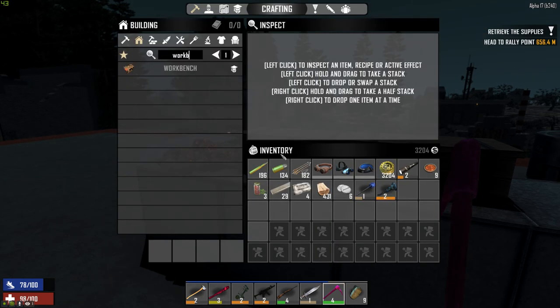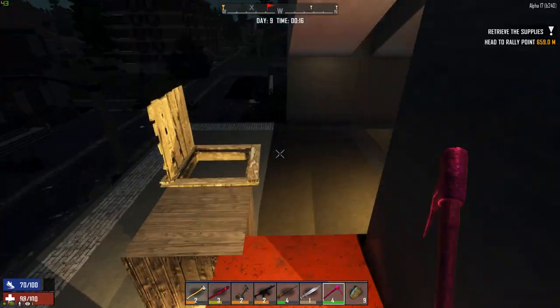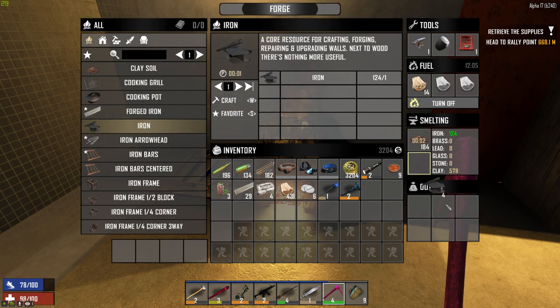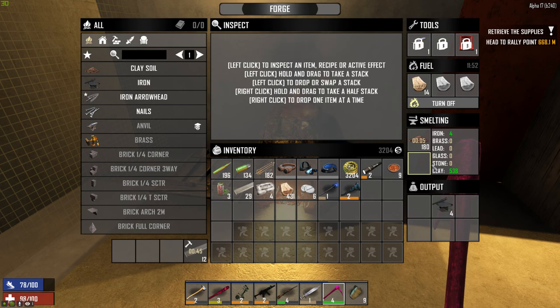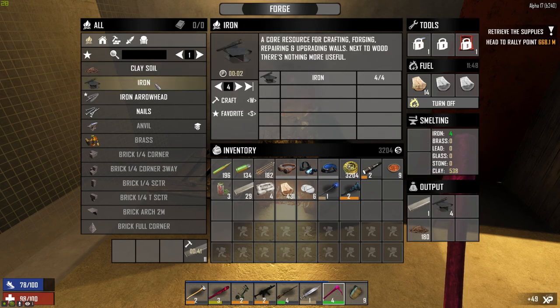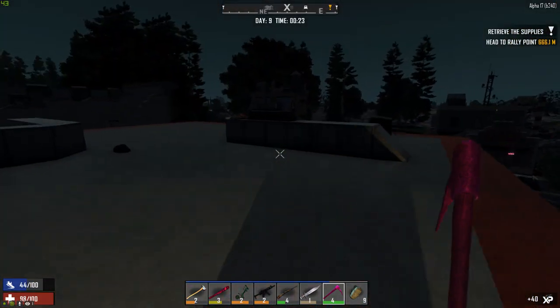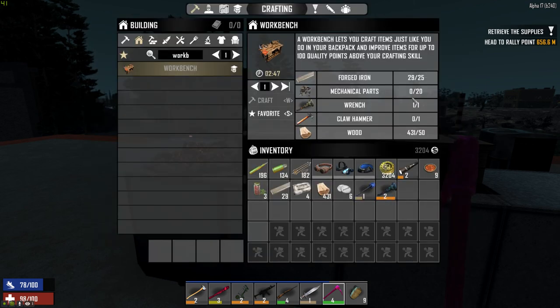So let's start with workbench, because I believe I'm gonna need a lot of forged iron. Let me stop that. Yeah, there wasn't a lot of iron there to begin with. So remove the rest. Let's get some boulders. I have to put points into mining skill to make it worth my time. Back to the workbench. I have to protect this range.